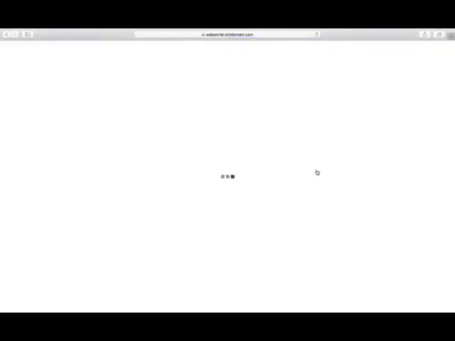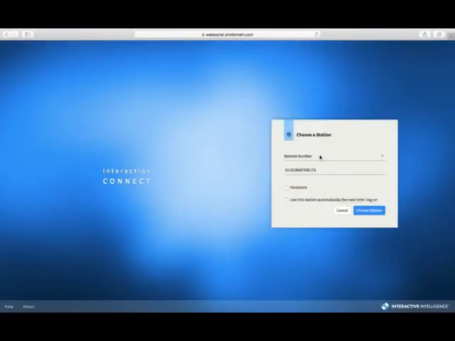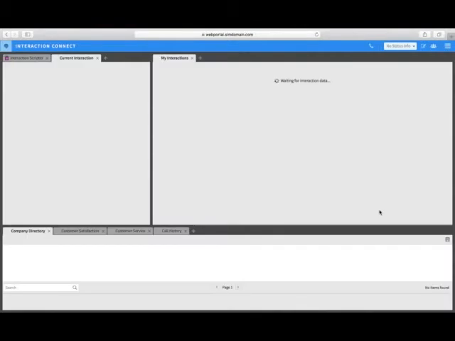So once it logs in, it asks you for the telephony endpoint. The telephony endpoint can be a built-in soft phone, which is the workstation, or a desk phone, or a remote number. In case you would want your clinics, your doctors, or your pharmacies across the NCR to be a part of this system, then you can choose remote number. So I'm going to choose remote number for this demo. If I click on this persistent, it's not going to ask me this option the next time. Let me choose the station. So once I choose the station, this is the interface which pops up in front of me.